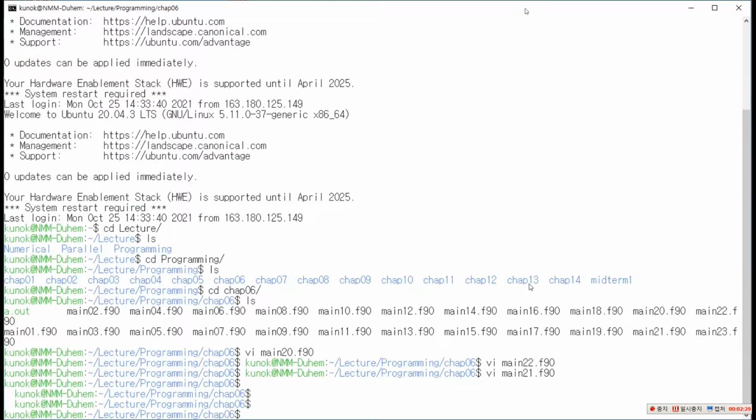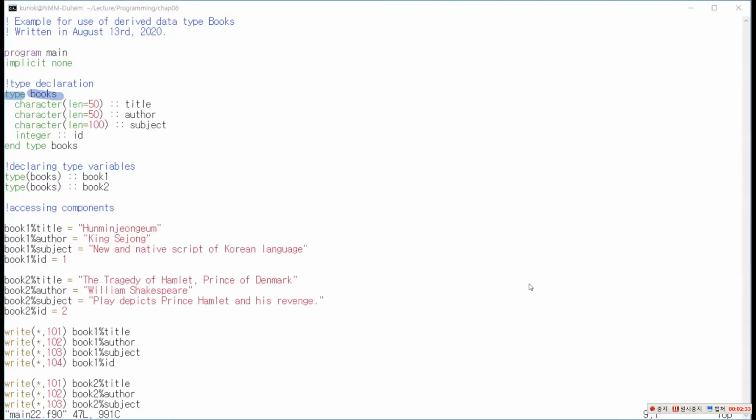So let's take a look here. Here is the directive with which I derive a data type. The data type is books. First a characteristic, title, another characteristic, subject, author, and maybe this book has an ID. The ID number can be an integer. Here is the data type books.